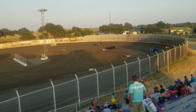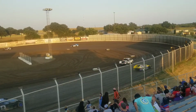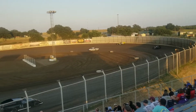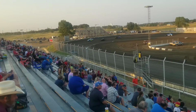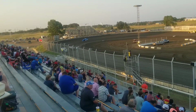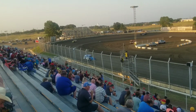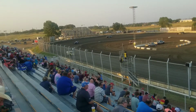Guys are testing the track, testing their cars, testing their setup, ready for a night of racing. My phone is only at 30%, so it's probably just gonna be a short video. We'll do this one section of a hot lap. I'm sure the phone is not going to do justice, but the sound of these cars is just awesome. I'm not a huge dirt track fan, but I'm a motor fan, and the way these little small blocks scream is just unbelievable.